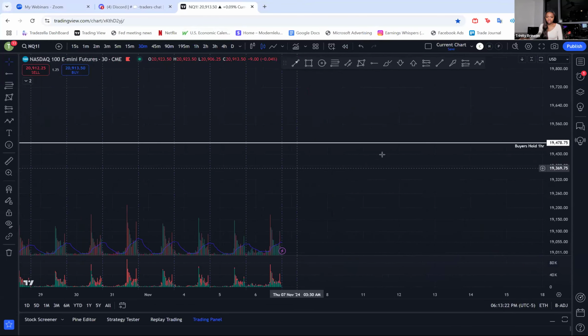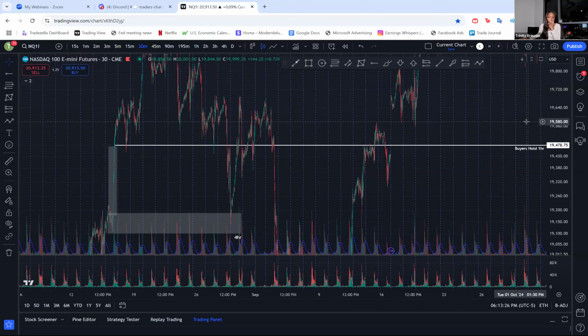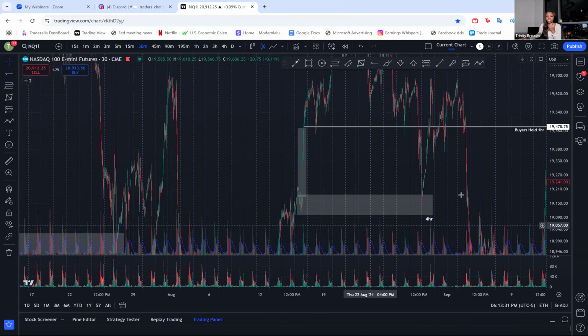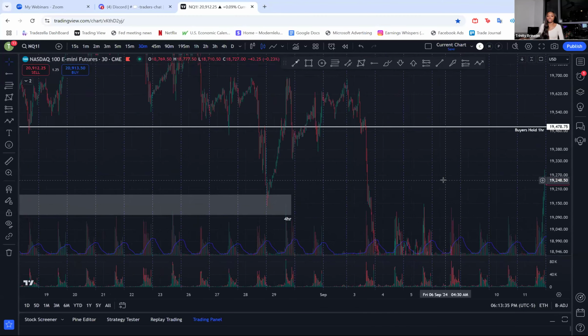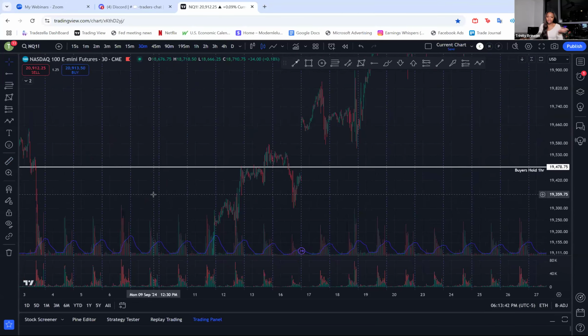All right. Next example. Oh, how many ticks do I consider an imbalance? It's not necessarily about the ticks in this case, because I'm going to show you an example on the 5 minute where we see this is an imbalance here, right? But then there's also imbalances that might just be 100 ticks, and we might just scalp that 100 tick imbalance. So it just depends. We're going to go through some examples and you'll see.